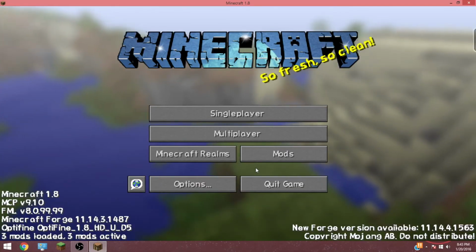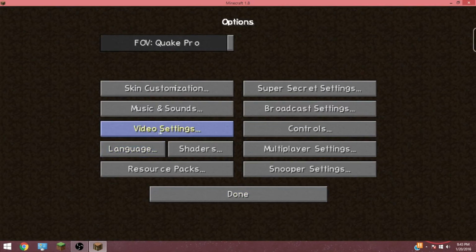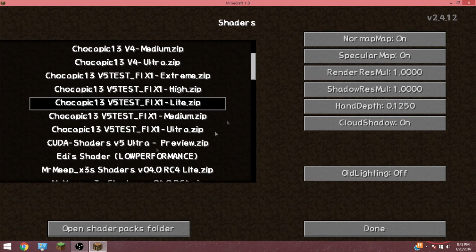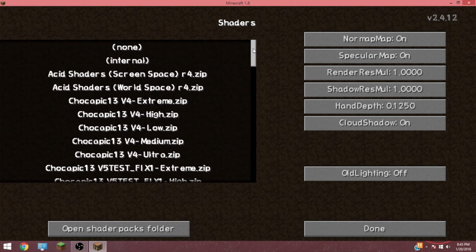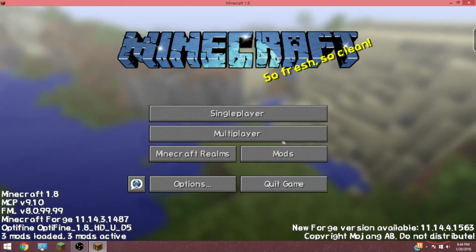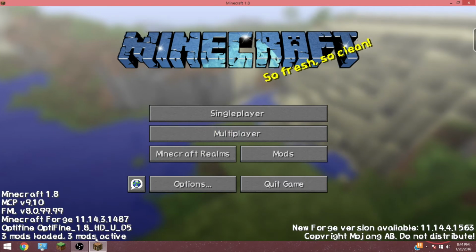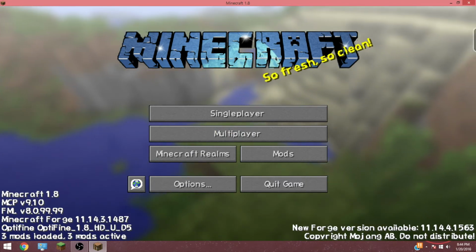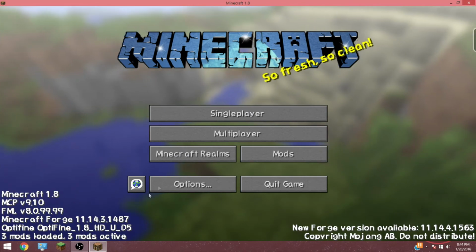Okay. The reason you'll know it's working is if you go to options, and under video settings you should see shaders. You won't have all this yet. I'll show you. That's that zip file. That zip file has been moved here, and that's why it's there. That won't be there for you until I show you how to do it. And so now we are running LiteLoader, Forge, Optifine, and shaders all together.